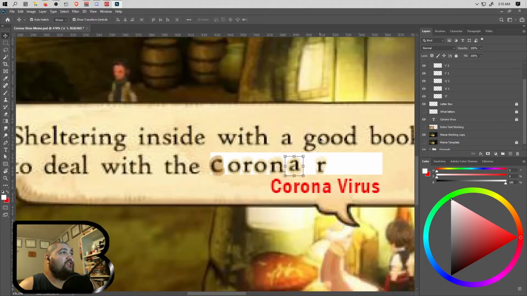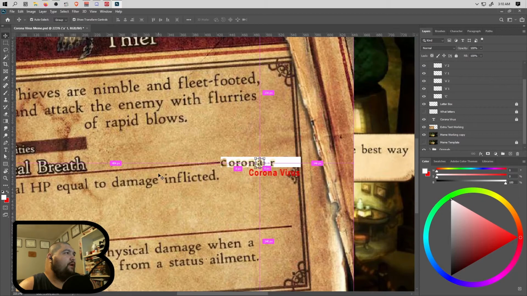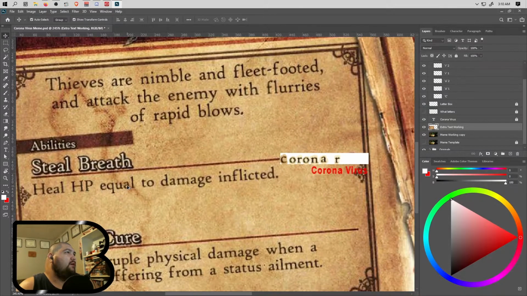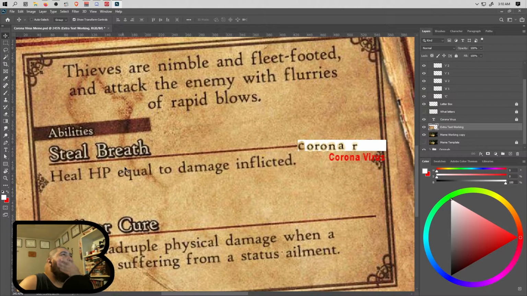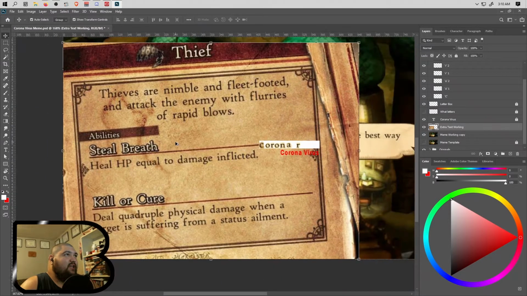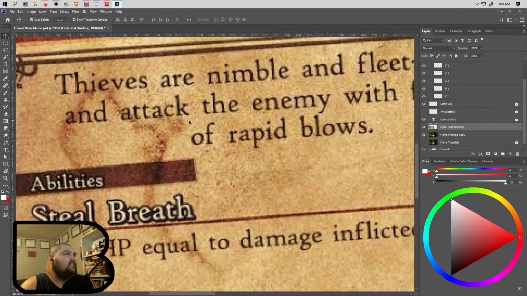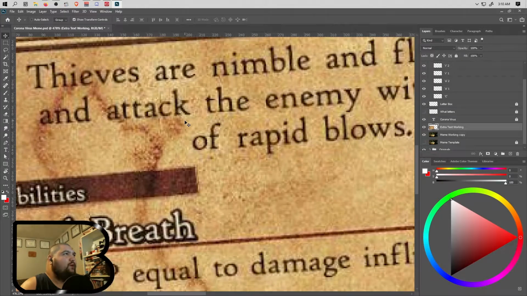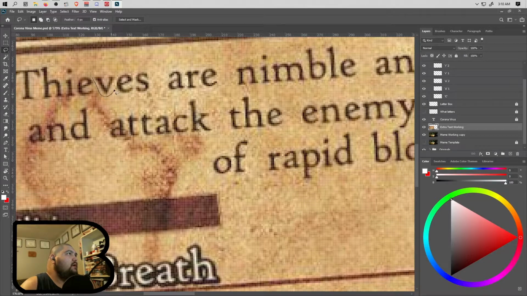So now we need the V, which there's no V here. So we have to pull this back up. Make sure you have it selected. The only issue I have with this screenshot is this right here is a different brown than this. But once I go in and trim it the best I can, it's going to be no problem. And I can always copy the background and use this.